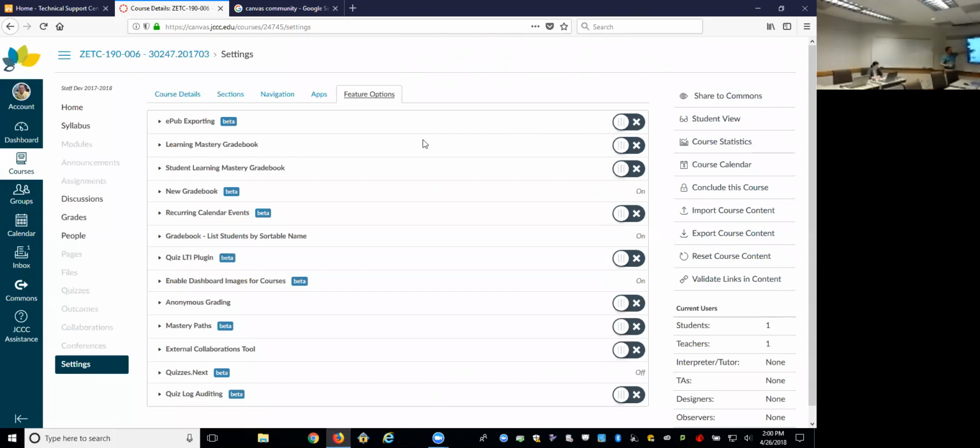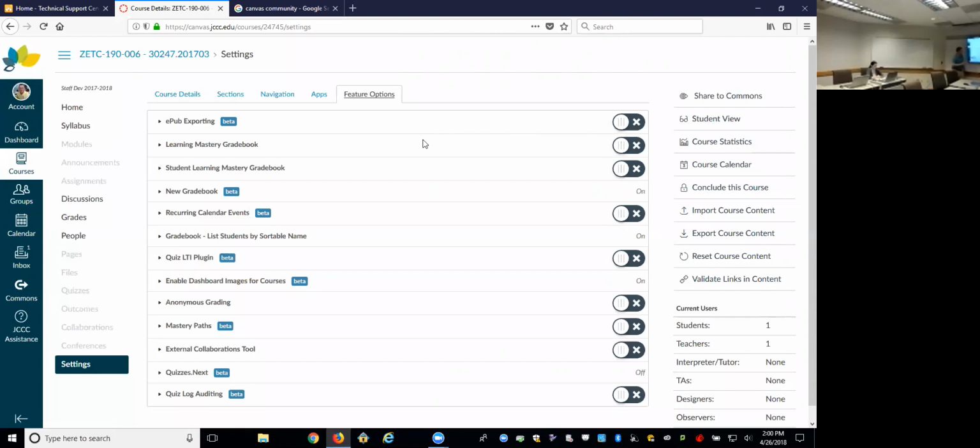Okay. Beta also means that you're going to have to turn it on in order for your students to take advantage of it. So right now in production, there are some things that are like the new grade book. See how it says beta? What I did though was that I told the Canvas people, I don't want our faculty to learn a brand new grade book because they turned this on back in August. Just turn it on for us. So you see over here where it just says on. There's not a slider that goes back and forth. Other items out here, these are sliders. They can go on or off.